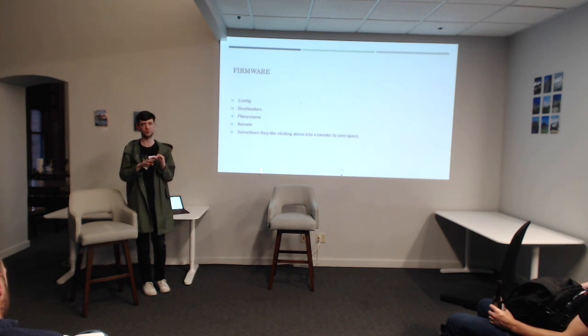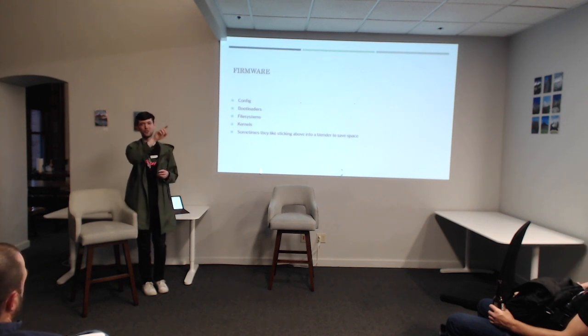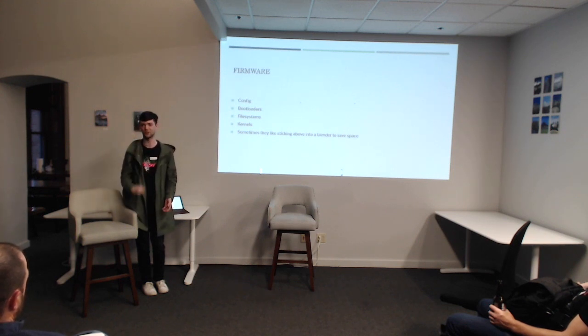It has the file systems themselves that store all your data, your files, your folders. It has the kernel for your operating system, and it's not uncommon that they try to save space, and rather than have them nicely packaged up into this is config, this is the kernel, it'll just be a big blob of a file that you'll need to extract and try to figure out what it is.